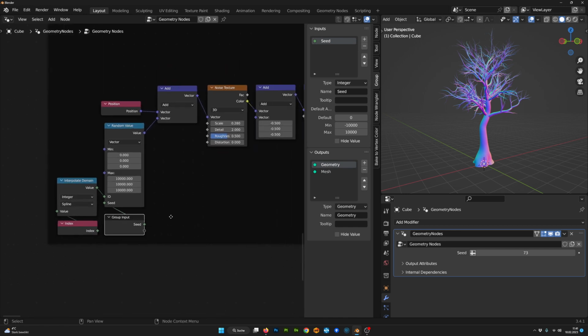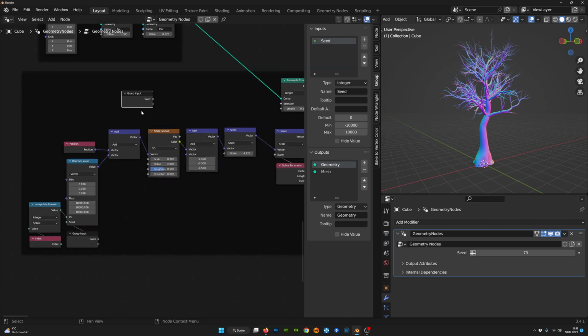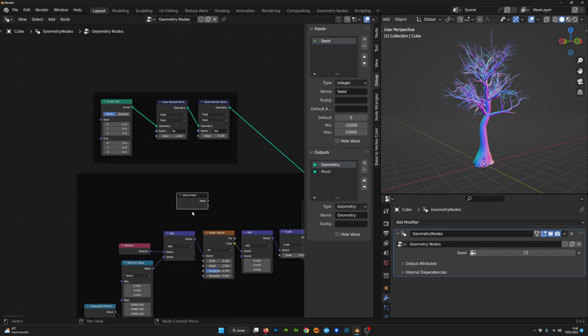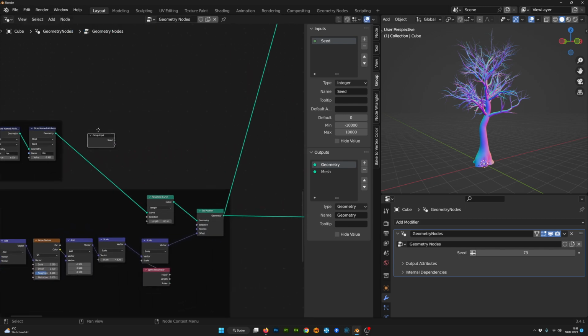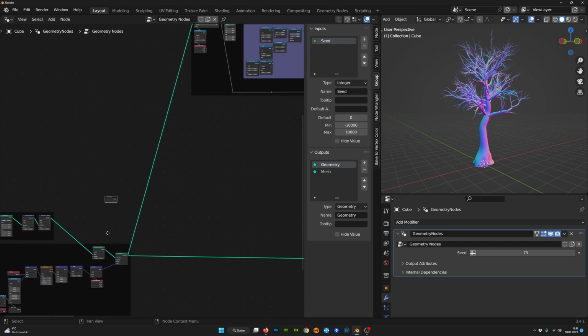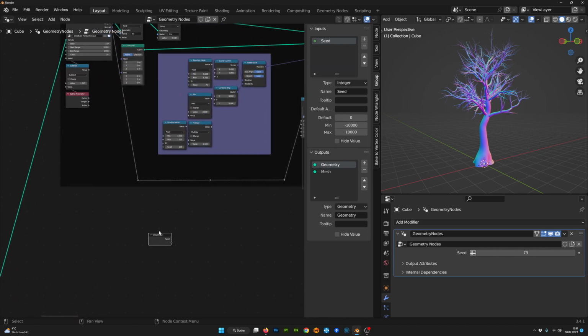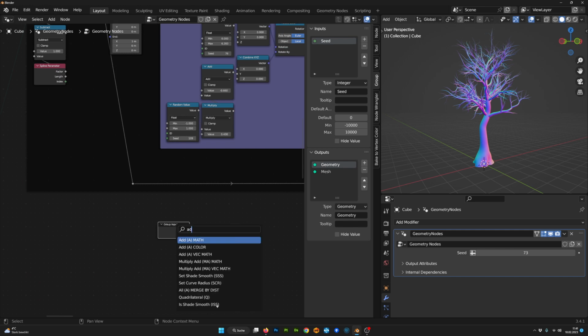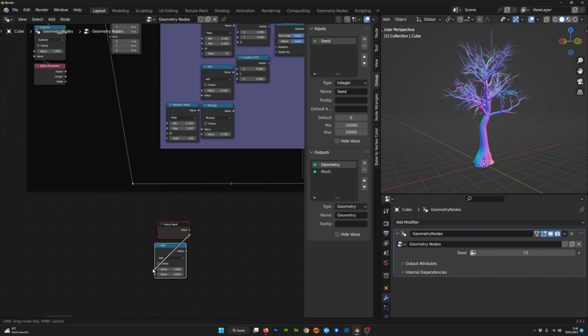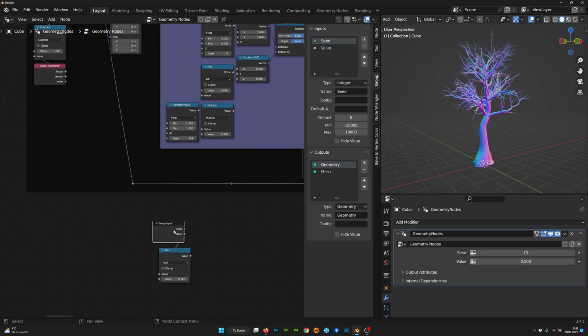And now for each seed in my geometry node tree, I will add a random value to it. And this is because I don't want each random value to have the same seed. So I use an add node and just add some value to it.